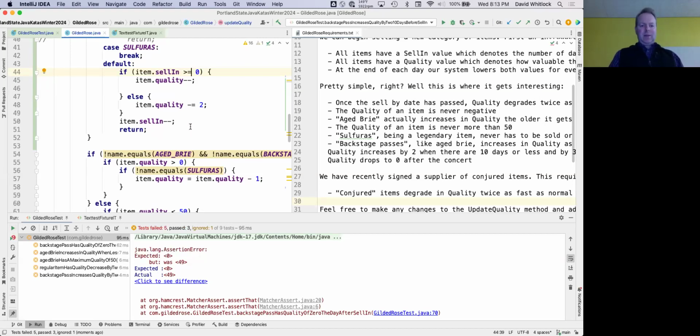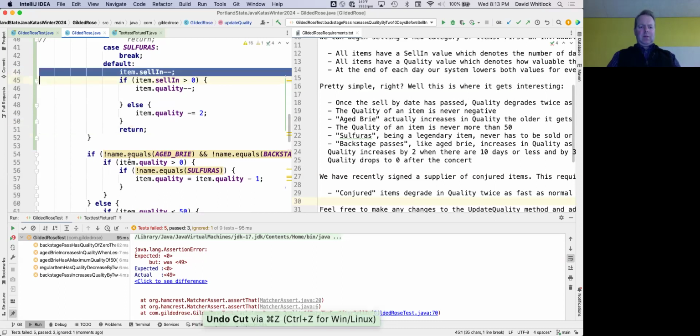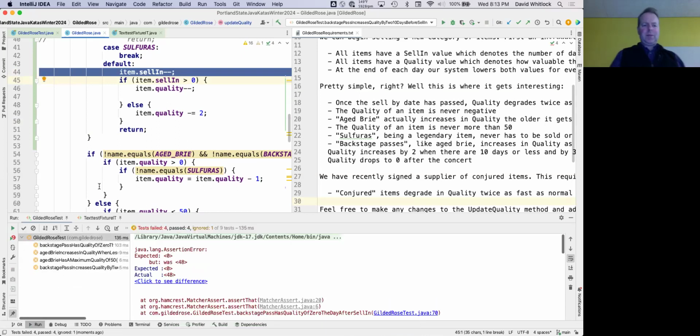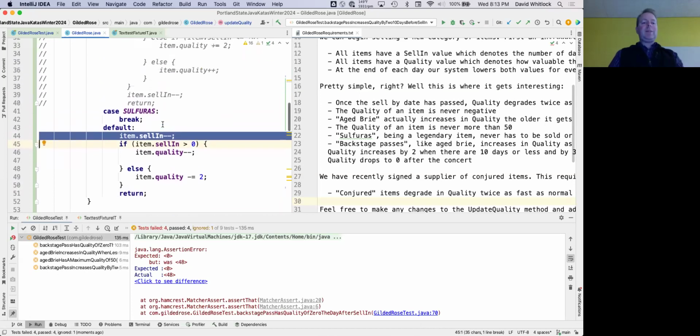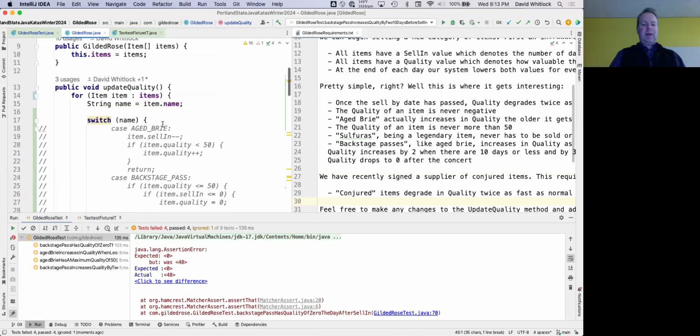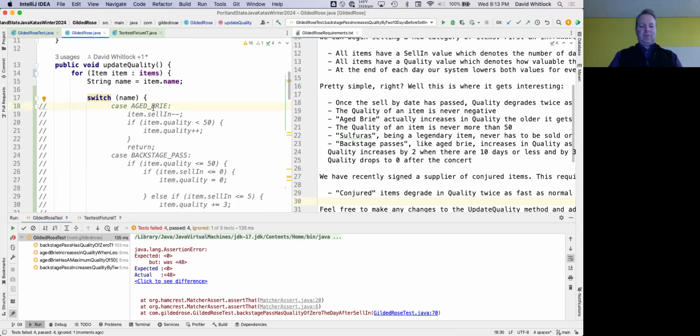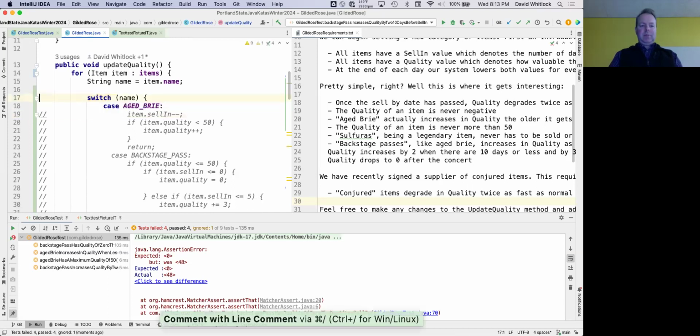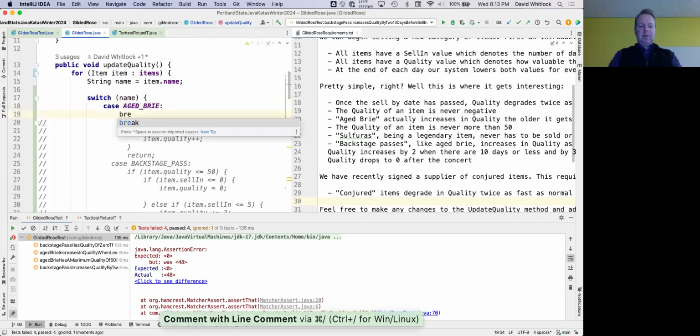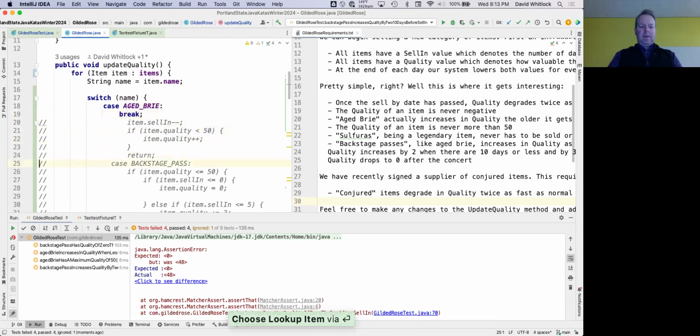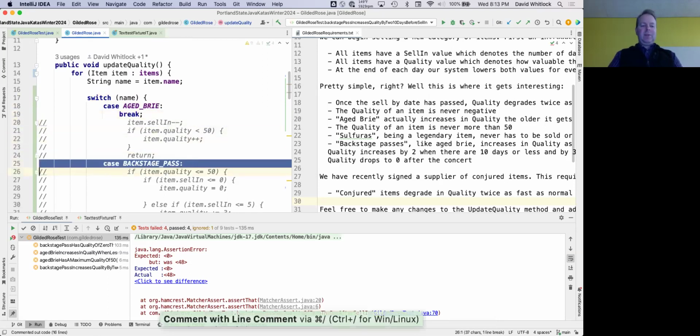Okay, so it wasn't just an easy vulnerability thing. So then this passes there, right? No, something's really broken there. Oh, because I have default. Okay, that's why. So this is kind of hokey. I didn't do this the right way. I need to put breaks here. And the reason I knew this is because I saw the tests that were failing.